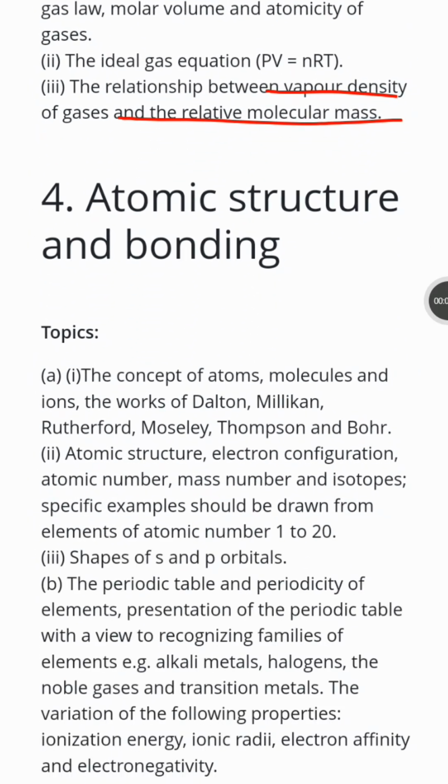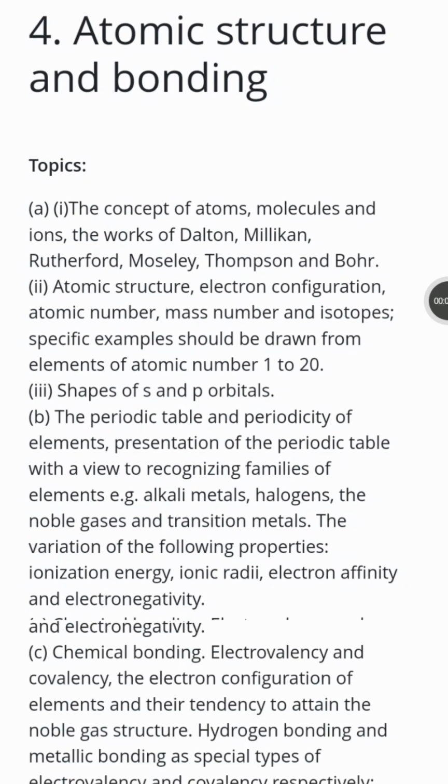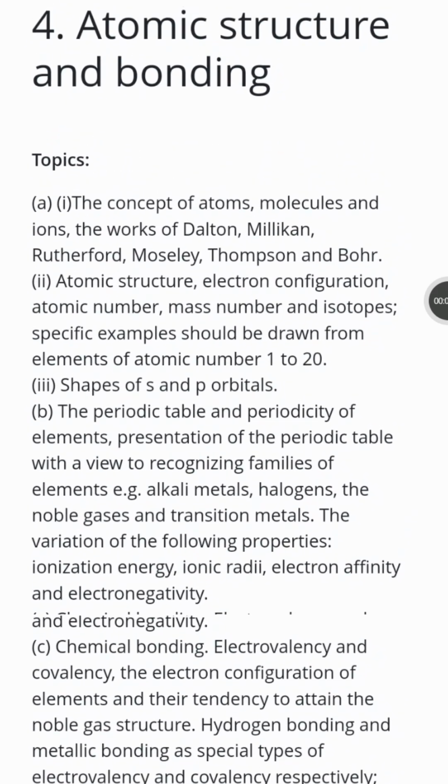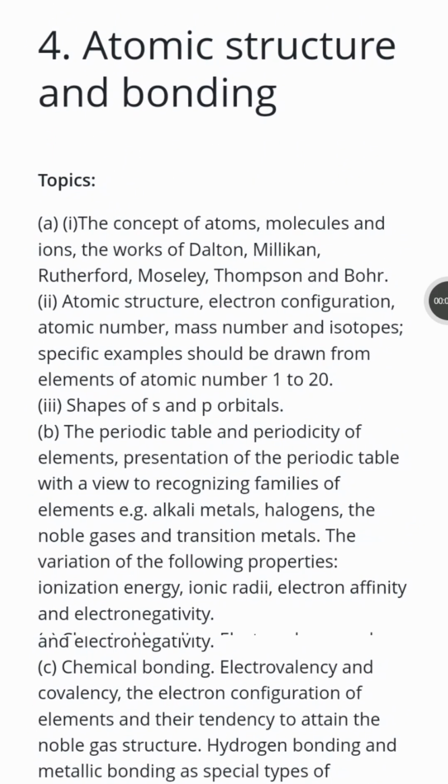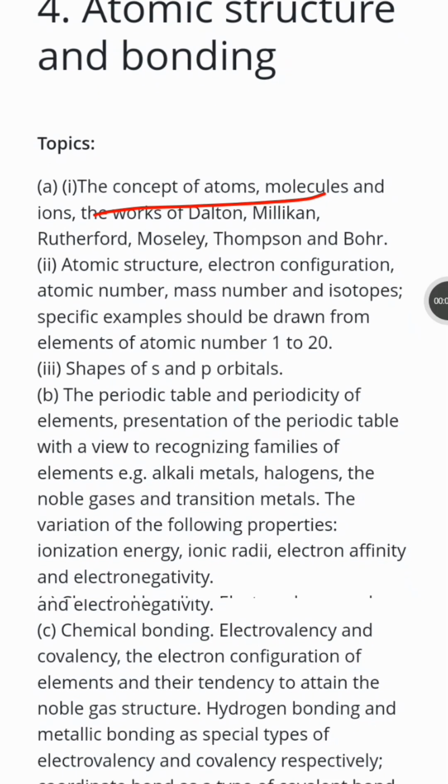And the next one is atomic structure and bonding. This one is very, very important. You cannot do without this part. You need to master the information of the covalent bond, ionic bond, talking about the concept of atoms, who discovered proton, who discovered neutron, who discovered electron, and so on. The shape of the orbitals, s orbital, p orbital, you want to master it. If you have a very good textbook, which you're going to see at the end of this video, I'll show you some recommended textbooks by JAMB that will really help you to break down this chapter very, very well. So atomic structure is very, very important.